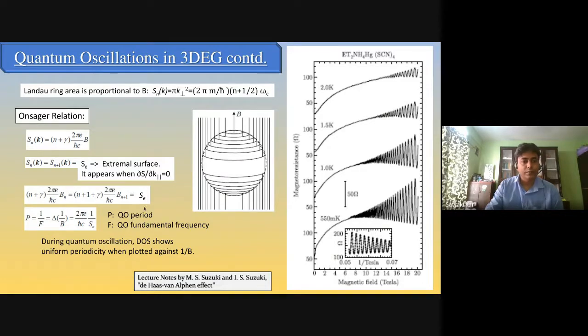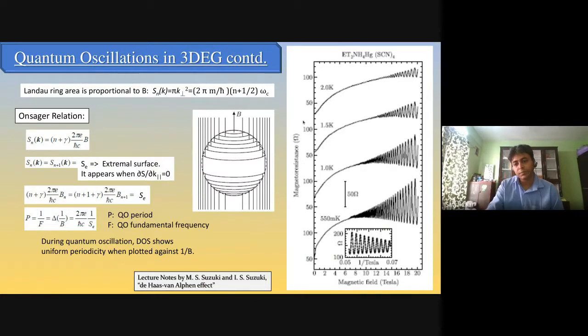At one point of time, their area of cross section becomes the extremal area of cross section, and then if you compare that, ultimately you will see the change in inverse of magnetic field as you go from, let's say, the nth level to the n plus 1th level. And in both the cases, you see the density of states peak, that is in fact a constant number, which is given by this thing. And in the picture, you can see it more clearly.